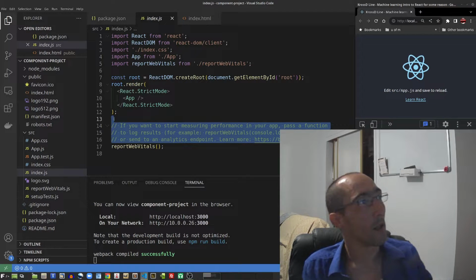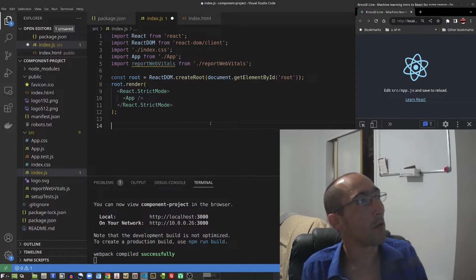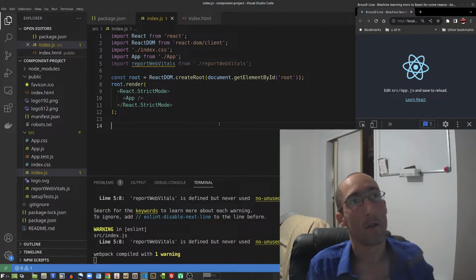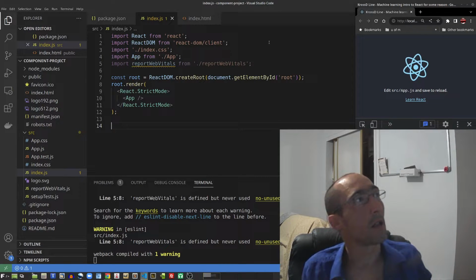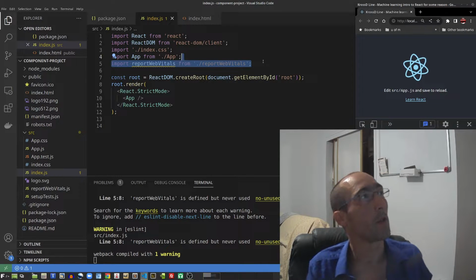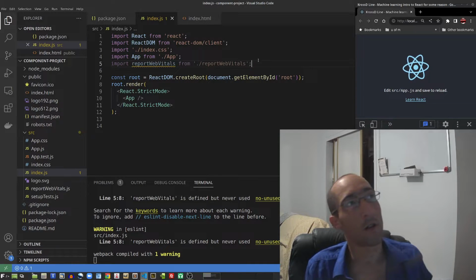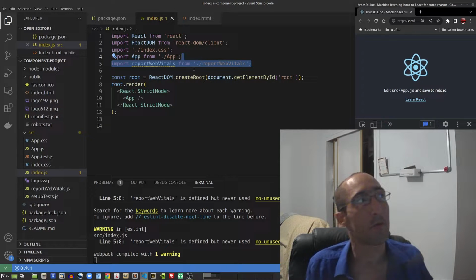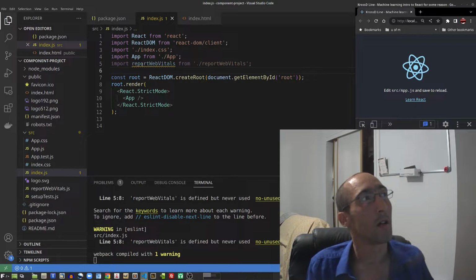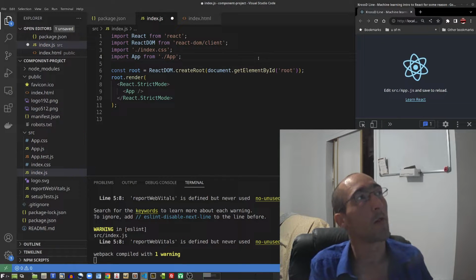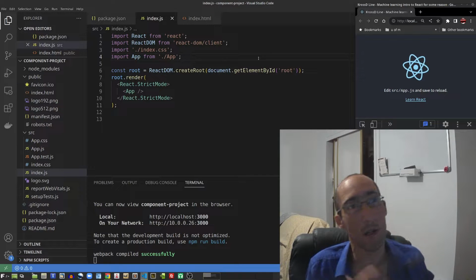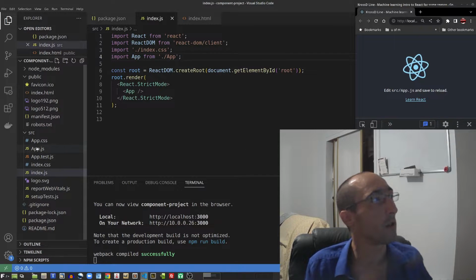And I don't need any of these comments because they're confusing. I don't need report web vitals, I don't think. Save, no errors, good. I'll take that out. Report web vitals isn't being used. As you can see, it goes a bit darker. This is what VS Code is nice for, as opposed to a regular text editor. It tells you, hey, this variable is not being used. So you can either comment it out or completely eliminate it. And it just kind of gives you visual cues to help you as you go along.